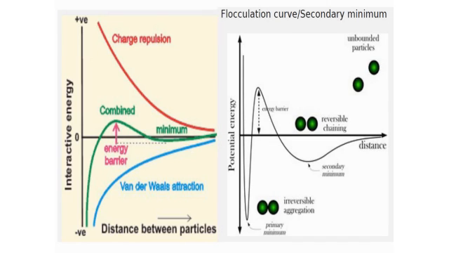Unbound particles form reversible chaining, meaning they will come close to one another but will not adhere. But if the distance is less and the van der Waals forces of attraction supersede the charge repulsion, then they will form the primary union, known as the primary minimum, meaning they will adhere to one another irreversibly, and it is very hard to divide them afterwards.